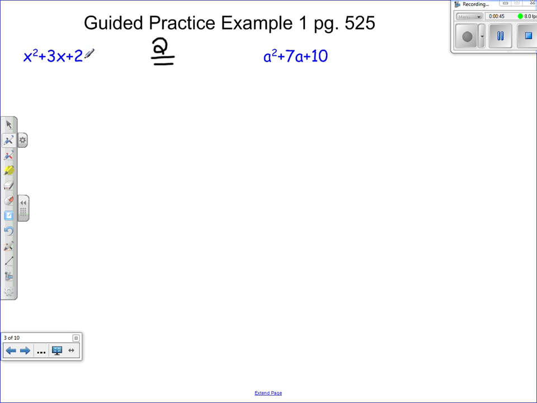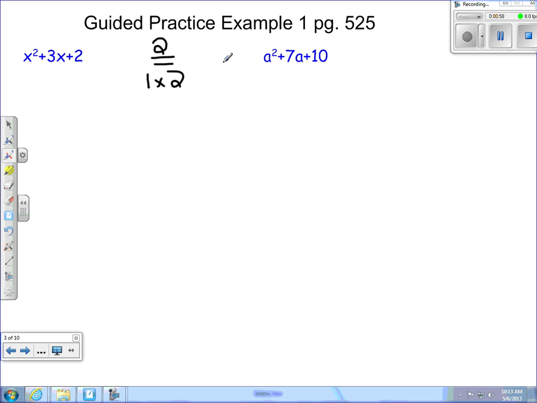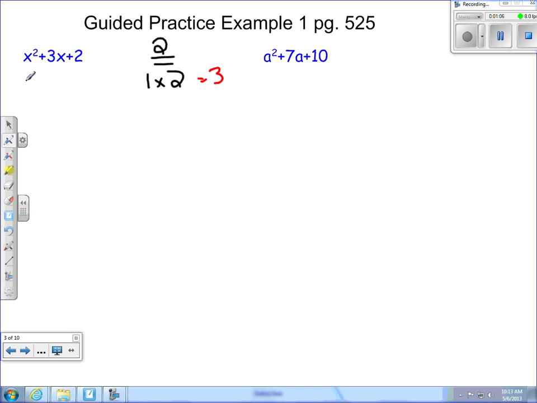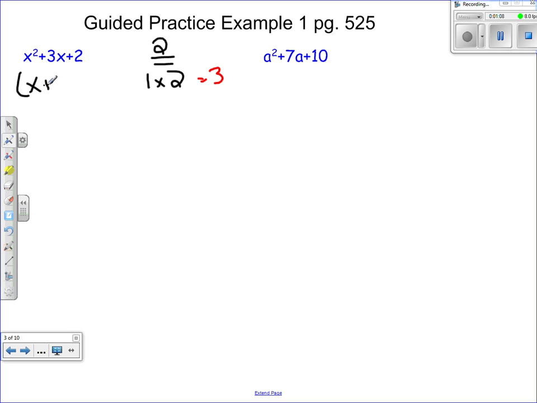So what are the factor pairs of positive 2? With this middle term being positive, we only have to list the positive ones. So integers, watching your signs is very important in this. In this case, 2 only has 2 factors that give us a sum of 3. I'm going to do the sum in a red color off to the side so you can start to see the process we're looking at. So this would factor into x plus 1 times x plus 2. If we were to FOIL this, we would end up with this trinomial. Remember, the commutative property says order doesn't matter, so you could also have it listed in this format.